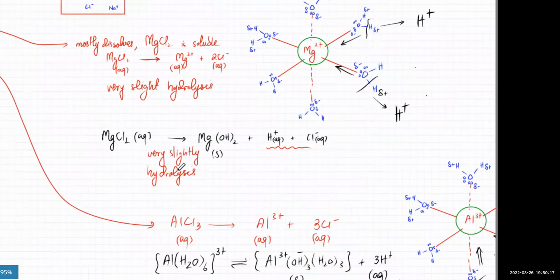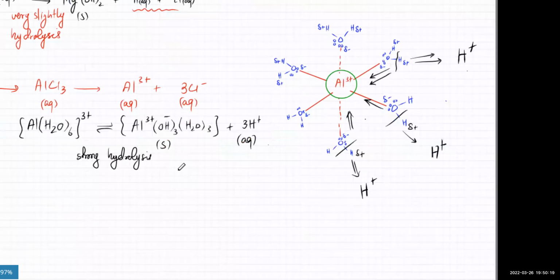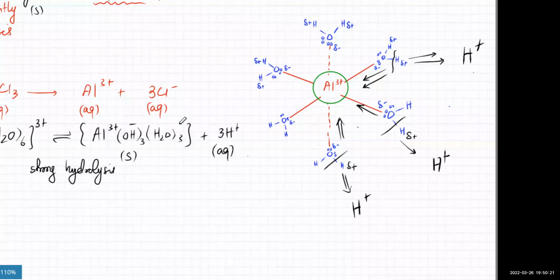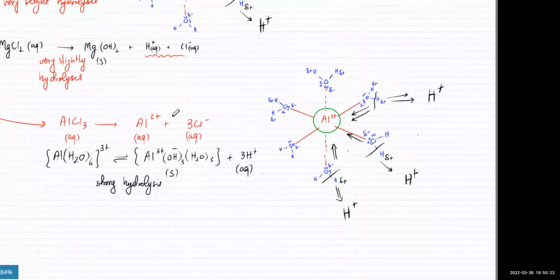اور پھر AlCl3 پہ hydrolysis بہت strong ہو جاتا ہے. کیوں؟ کیونکہ aluminium chloride کو اگر پانی میں mix کرو گے, اور پانی میں dissociate ہو کے aluminium ions بن جائیں گے. So what will happen is that aluminium has a very big positive charge, تو وہ water کا جو positive H ہے اس کو بہت strongly repel کرے گا. تو سارا water جو اس کے قریب ہوگا, اس کا H ٹوٹ کے دور repel ہوتا ہوا جائے گا, ٹھیک ہے.